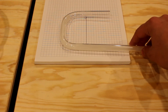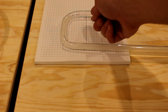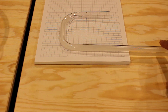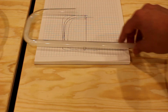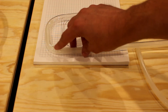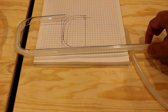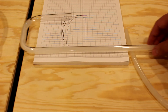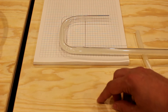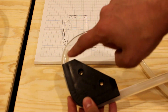At this point you can see we've got the tube lined up with our template. Now you're going to size it up for your fittings and cut it a little bit shorter with a dremel or jigsaw. If the long length doesn't align with the fitting in the radiator, you can simply reheat the bend and make a small slight adjustment — a very slight adjustment to the bend can create quite a large correction over that long distance. The goal isn't to get a perfect bend every time, though you want to get it as close as you can.